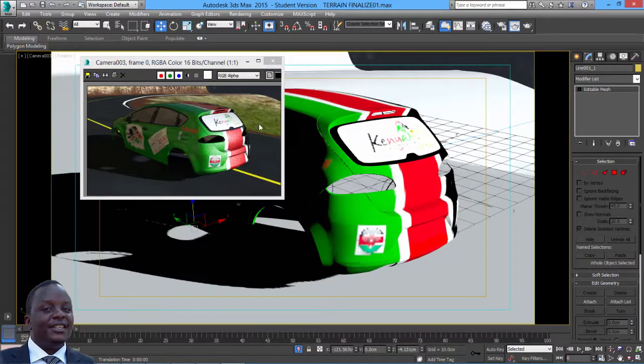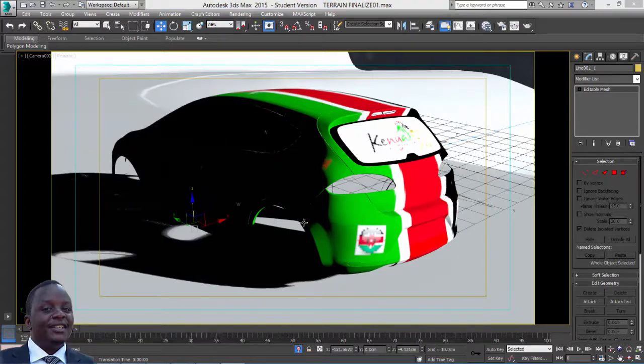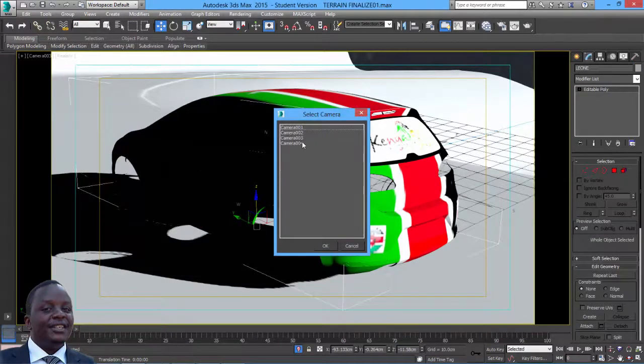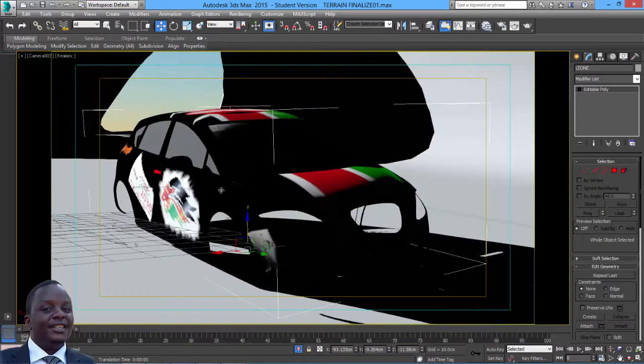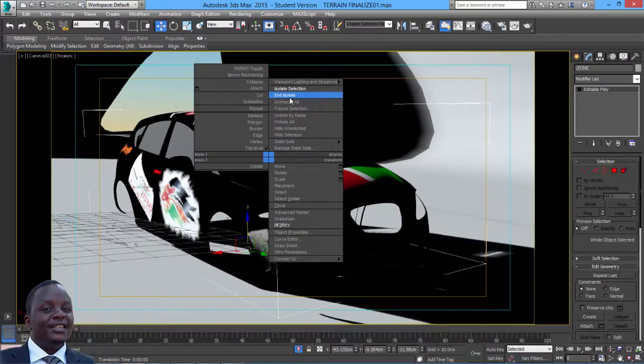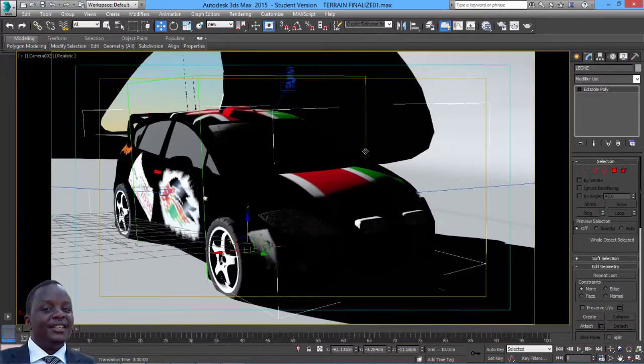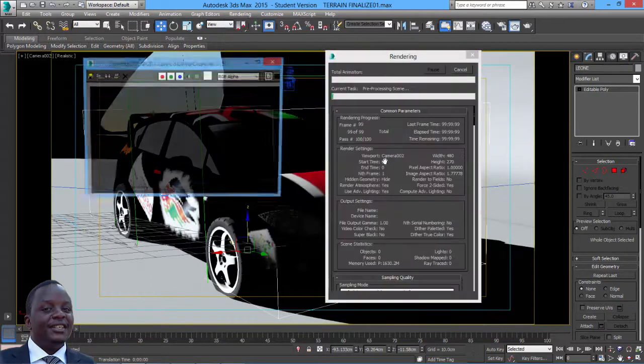And yeah, I think this might work for me. All right, so I'll just change my camera angles over here, and right there, let me try maybe this angle, and then I need to end isolation so that I can get my tires and everything going, and just do a test render and see. Let's look at that.